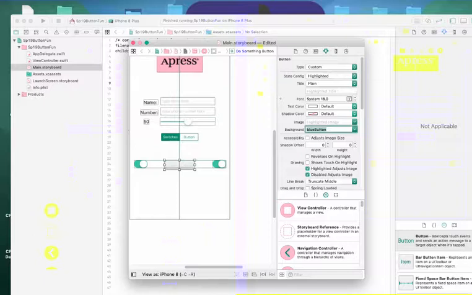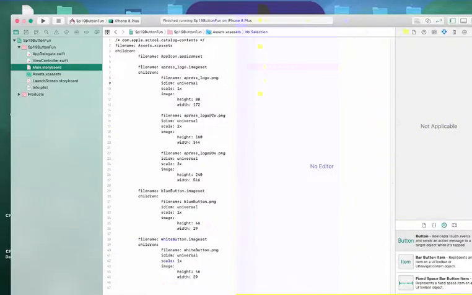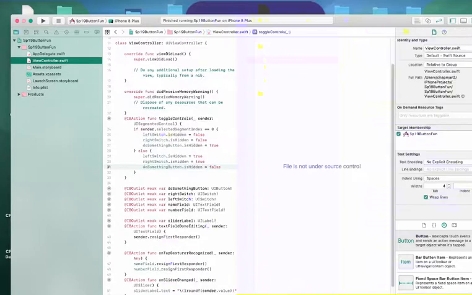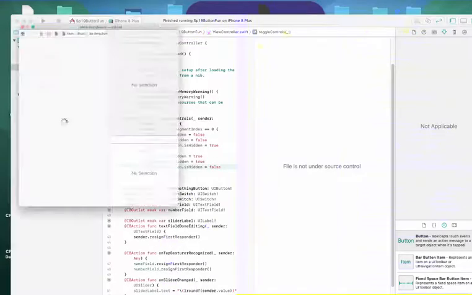And now at least when I press the button, it should change color. I haven't implemented the action method. That's going to be the last thing I do in this chapter. But I've got some images set up for that button. Let's go ahead and implement an action method for the switches. And what we want to have happen for the switches is when you pick one, you want the other one to follow. So we'll go back to, actually I need my storyboard still.